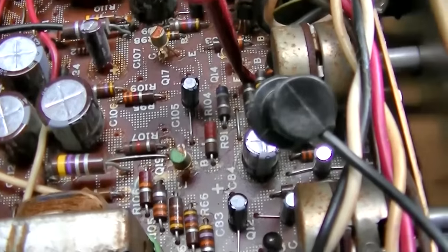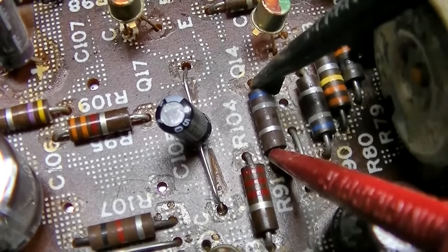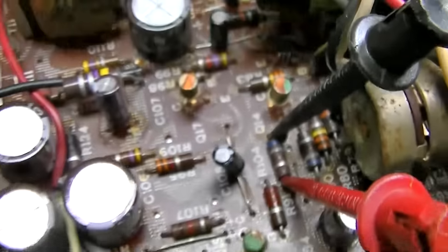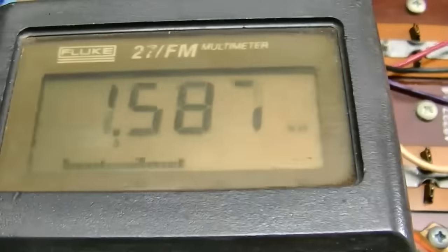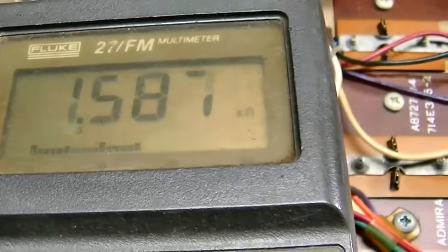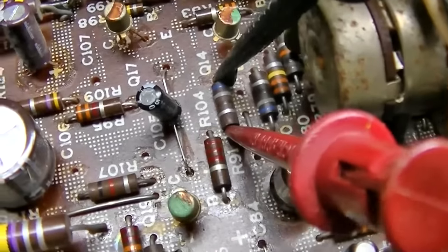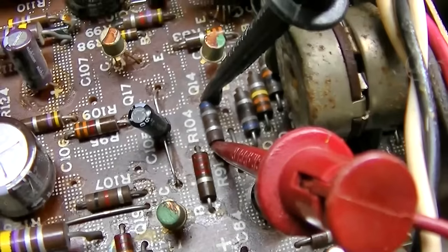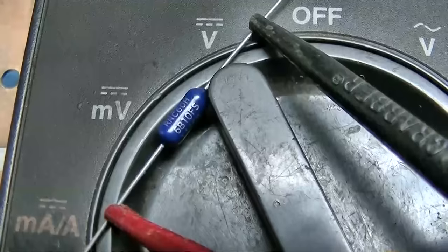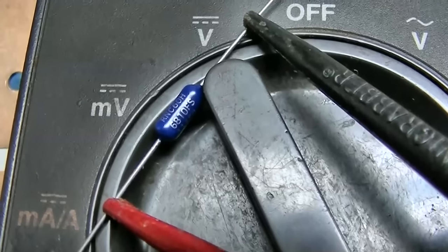Well, okay. Bad resistor. The 680 ohm emitter resistor on the low channel is measuring 1.587K, and I bet that's where the noise is coming from too. I bet that resistor has got a crack or something in it and it's just noisy. This is an RN60 1% resistor I'm going to replace it with.